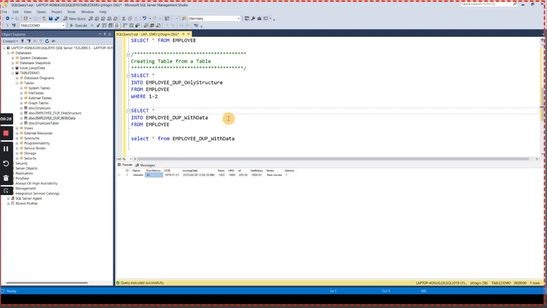Similarly, if you want to have some subset of data, for example there are hundreds of thousands of rows, and you want to create a separate table whose joining date was some specific date, then you can have a where condition, a filter condition. In that case, it would generate the new table only with those records. So basically, it depends upon what select statement you write. If you have a filtered select statement, then your new table would have those records only, right?